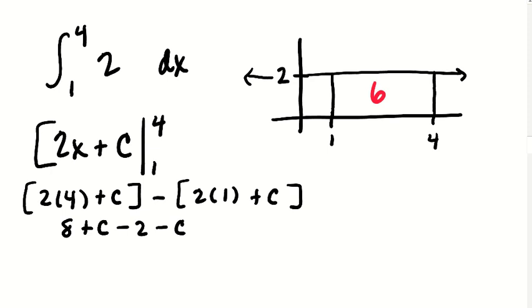And notice here that this is going to be 8 minus 2 is 6. And the c's are going to cancel. And so when I take a definite integral like this, I'm not going to be including the plus c. Now you certainly can, especially if you're the type of person that's prone to forgetting their plus c. But over time, you're going to stop doing that, and therefore, I recommend just stopping now. So that came out like we expected.